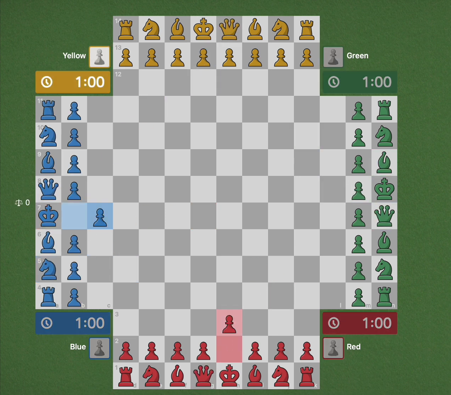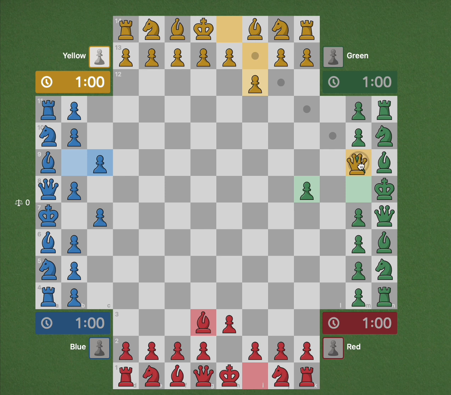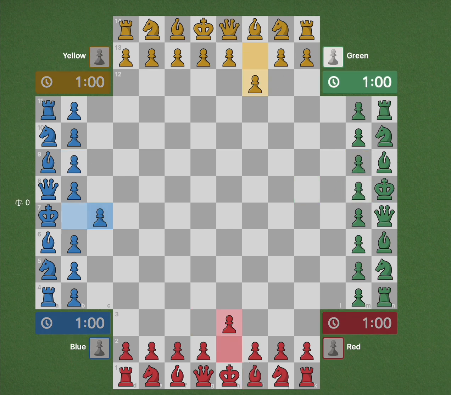So if you play something like this, and say blue's and green's are 1500, the game can be over really quickly. If green doesn't play anything normal, you can bring your bishop to this diagonal, and then blue has really one choice, and if he doesn't play that, because obviously 1500s don't just like to sacrifice bishops for no reason, this is mate very quickly. There's other ways for mate very, very quickly.